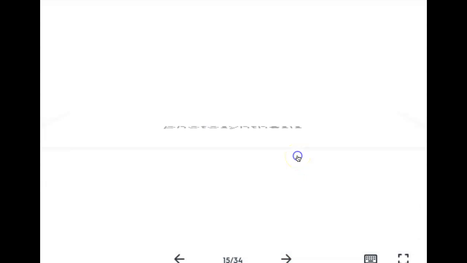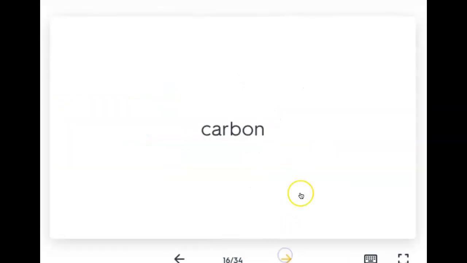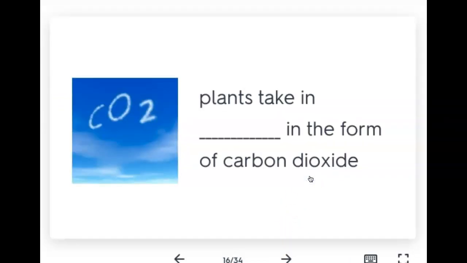Photosynthesis is a process by which living organisms that are photosynthetic will produce their own food. And so that's going to apply to producers and autotrophs, such as plants and algae. And the process of photosynthesis is going to be taking in light energy from the sun, as well as carbon dioxide and water in order to produce glucose. Plants are going to take in carbon dioxide, so they are taking in carbon specifically from the carbon cycle. So they're taking in that carbon dioxide, and they'll use the carbon dioxide in order to go through photosynthesis.